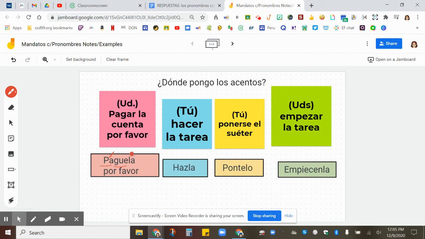Good. Let's work on the second example. Tú command, this looks like an affirmative command. They're all affirmative. So my tú affirmative for hacer is haz. It's one of the irregulars. Do the homework. Haz la tarea. Do it. I'll take out la tarea, replace it with la. Do it is what I want to say.